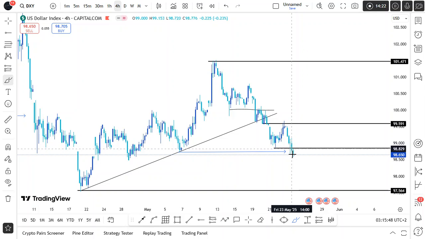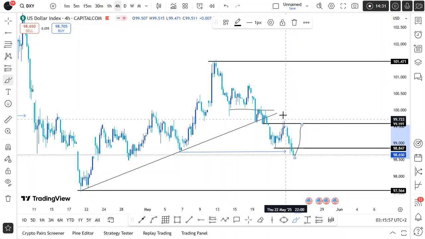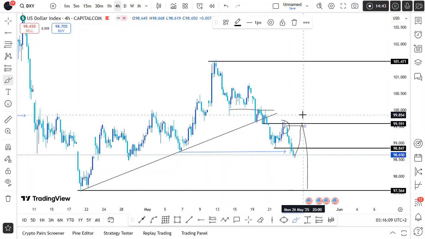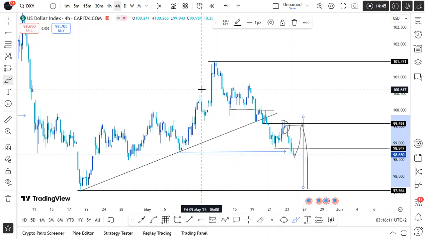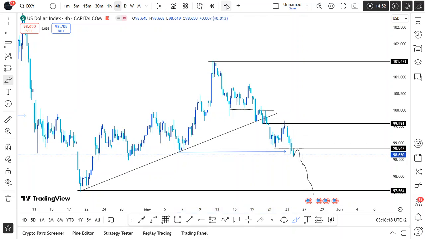Is price going to actually form continuations, or possibly price could push back up to that retracement candlestick that we actually have here? Chances are we might actually get there before the sell-off, because we are here at this previous low. Chances are that might happen. Then I move to my 1 hour.